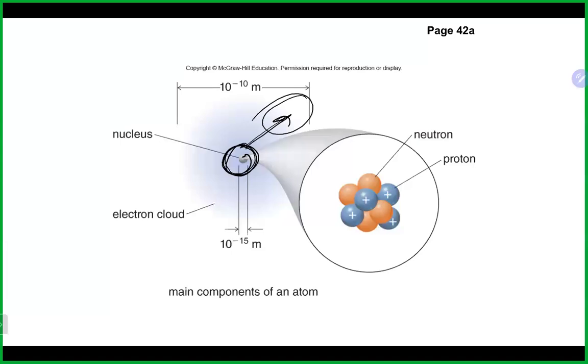A particle like an electron: the more you know how it's moving, the less you know about its position, and vice versa. The more you know about its position, the less you know how it's moving. So when we talk about electrons moving around, that's why we don't follow the Bohr model of the atom, the orbital model where everything goes around in a pretty little circle. It doesn't actually travel that way.